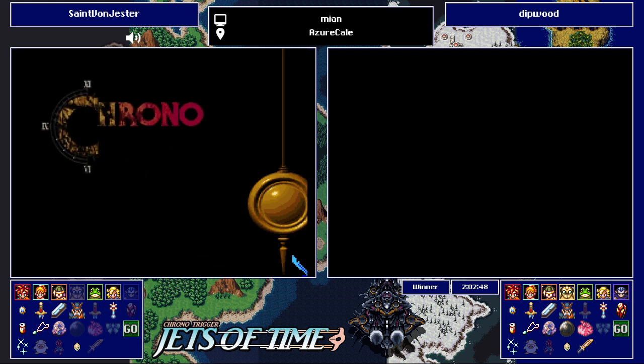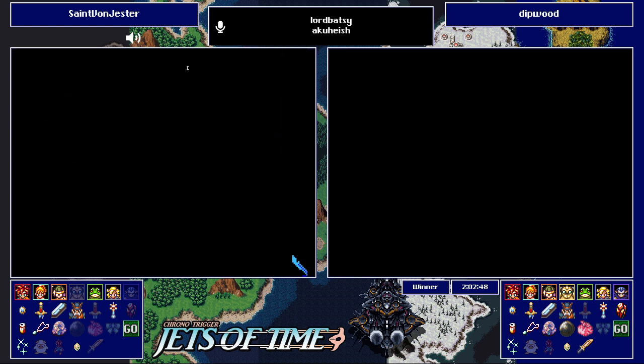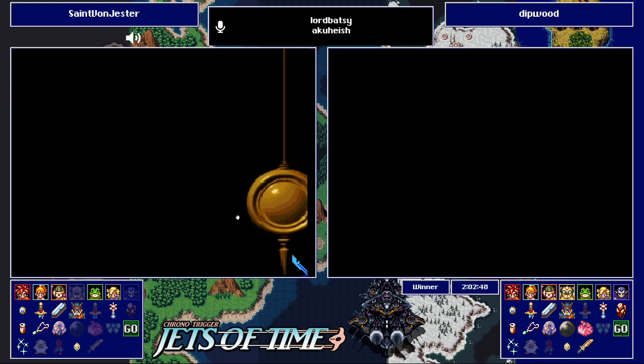So you're going ahead to face... are you going against Kale? Once again, I didn't look at the stupid bracket. Kale is fighting Mr. Scruffy McTuna. Right. And Fortuna. The winner of that goes up against the winner of Q and akuheish, I believe. And then the winner of that goes against me. And Dipwood just gets to sit there and relax. Yes, though he's probably a bit tight, worrying that it might be me again coming up.